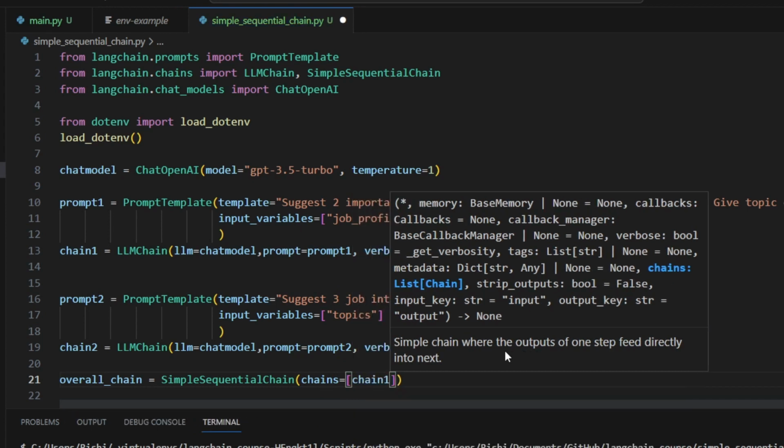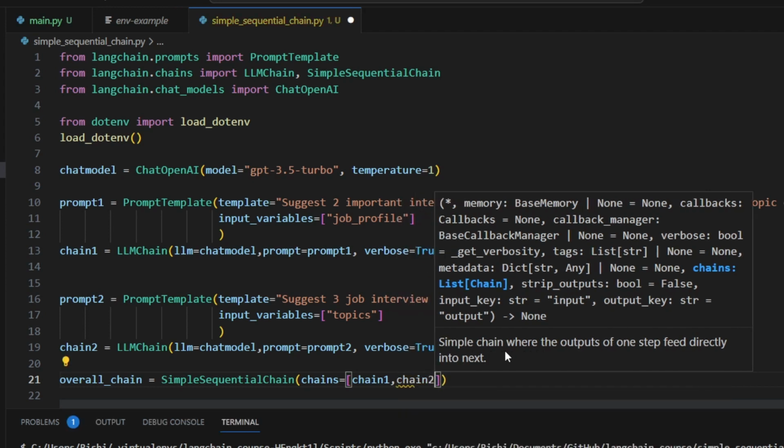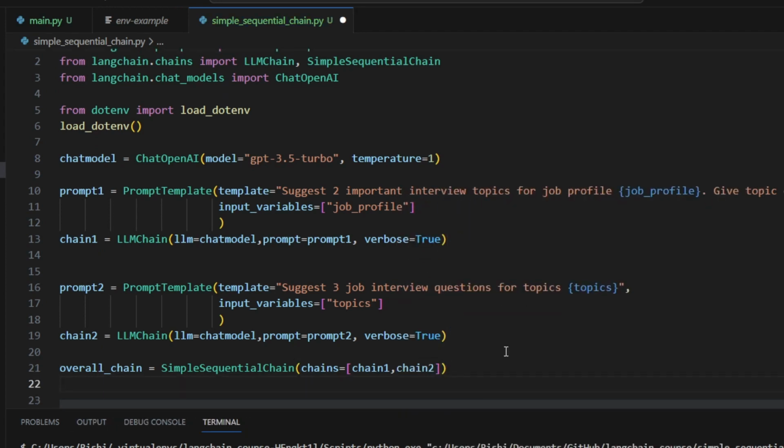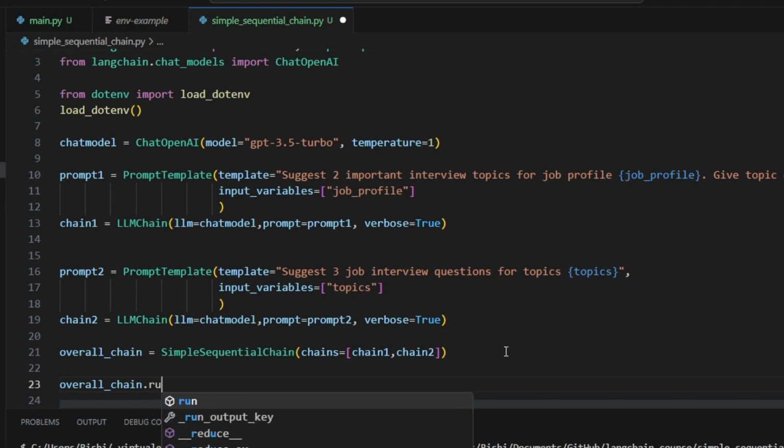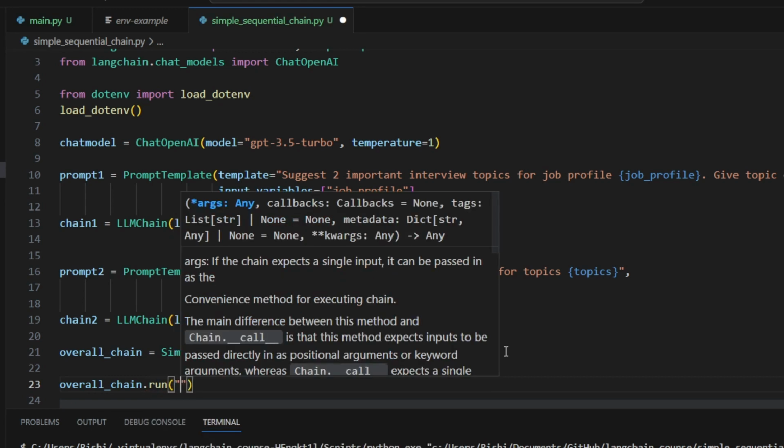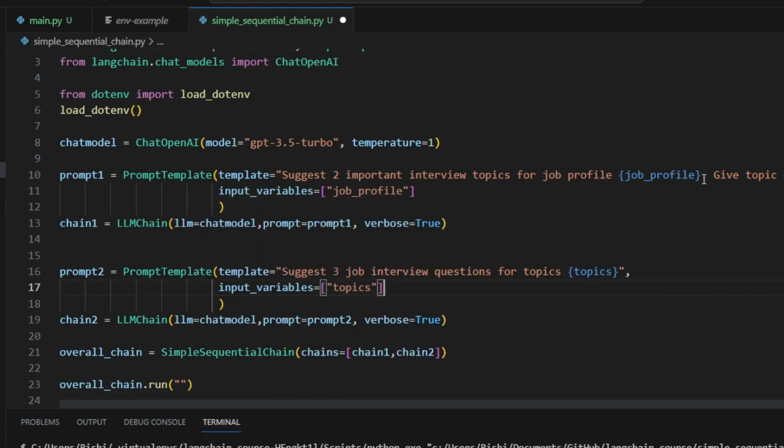So I want chain 1, then chain 2, and then I can do overall chain dot run, and I can pass the value to it, this job profile.